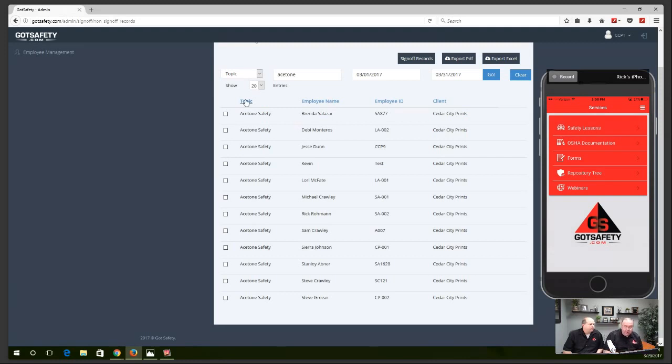Now, Rick, you see the topics above here? We're going to be able to sort on employee ID, on name. I can get them alphabetized. I can bring it any way I need to. That list will come across on the PDFs. So there are really several ways that you can do sorting when you're in here. Like he's showing you here, you can sort on topics, you can sort on the employee name, and you can sort on the employee ID. You might have two Bob Smiths, and you need to know which one's which, so you're going to have the employee number.